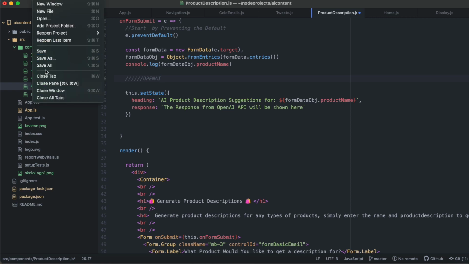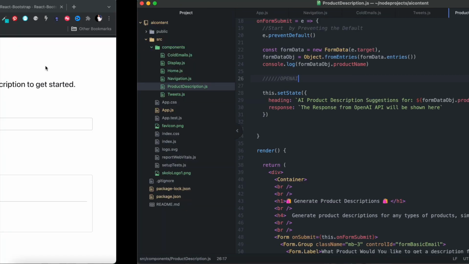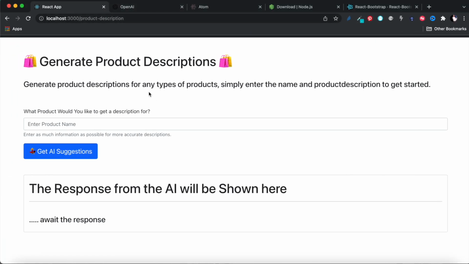So let us save this. By the way, the way this thing works is that once you save it, it re-renders itself because everything is running in the back automatically. I don't have to refresh anything. So when you get here, let us enter anything. No, let's enter our name. Okay, Scholar Online. All right.